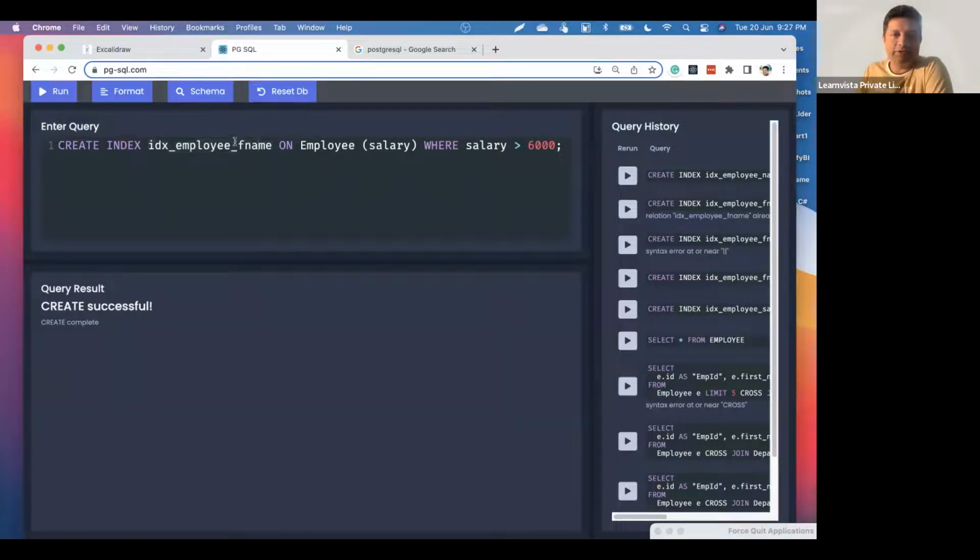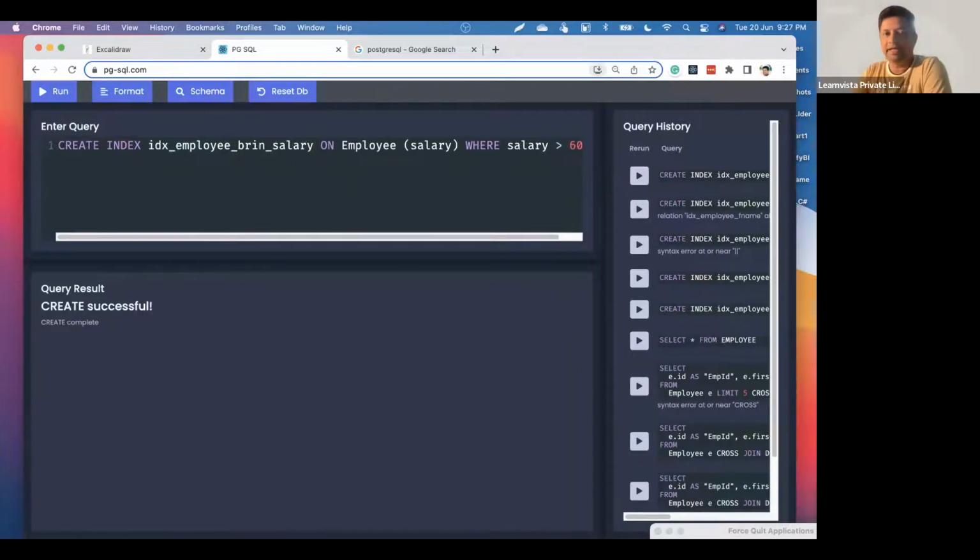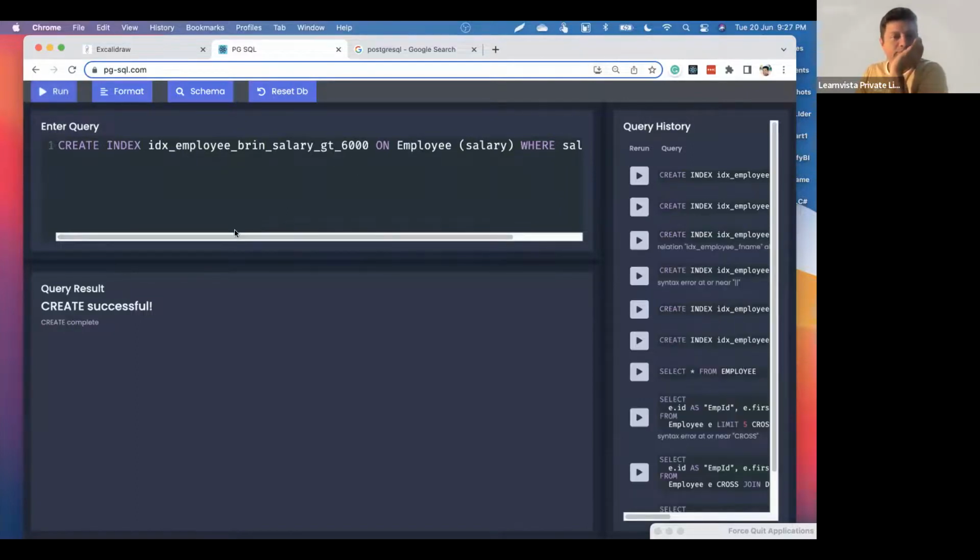So I need to put a different name now. Let me put some name like that. This is a BRIN index on salary, right? I can use some more descriptive name like 6,000, right? So, let me run this.